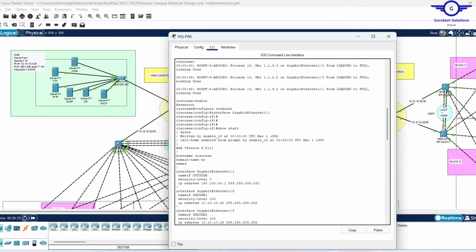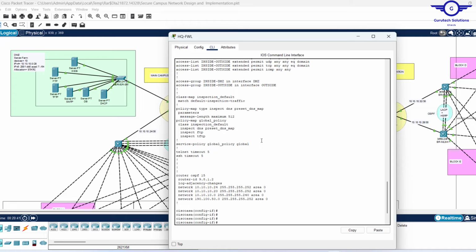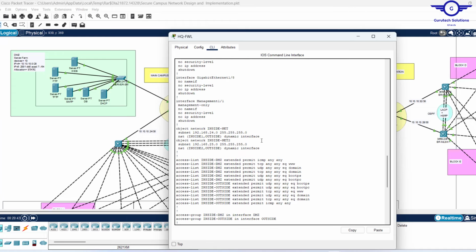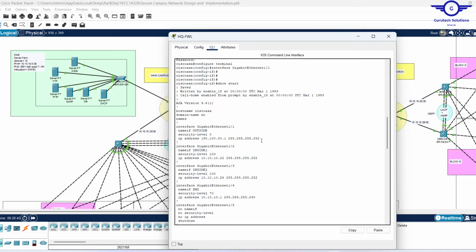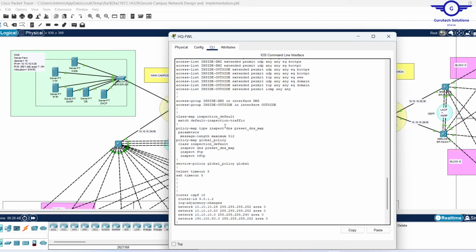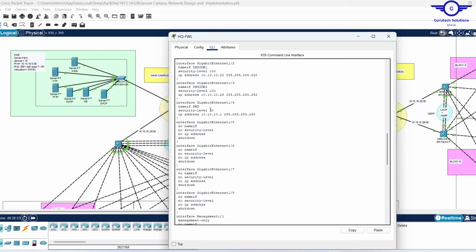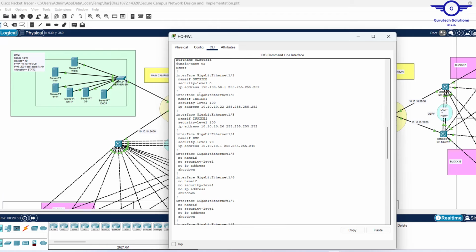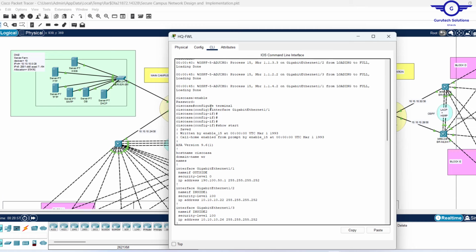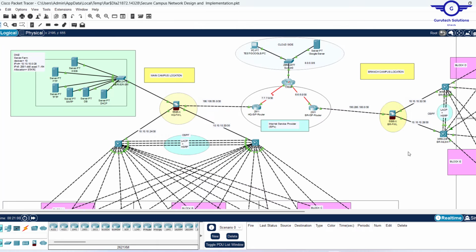Let me see. Where can I see the routes? I don't understand why this lacks that configuration, or maybe I don't see it properly.